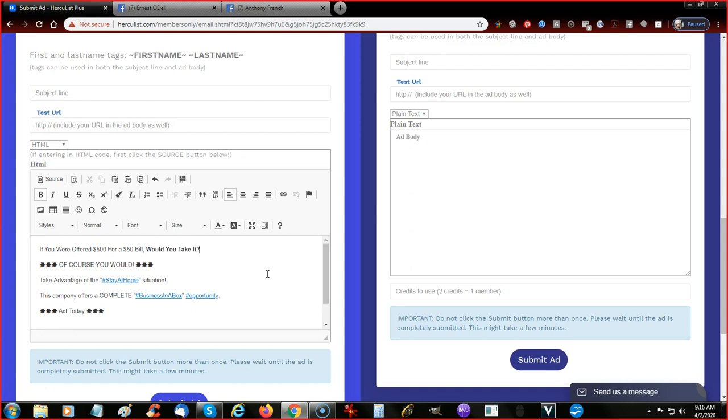If you wanted to change the color and make it stand out, you could give it red. Would you take it? But I'm going to do a Control Z to take the color off and leave it in bold.